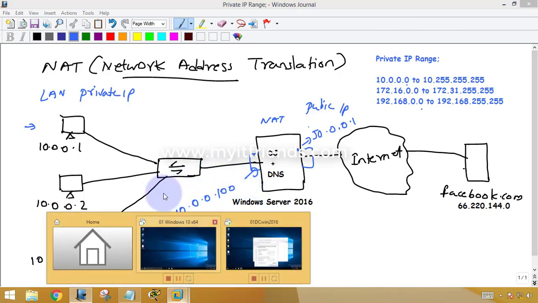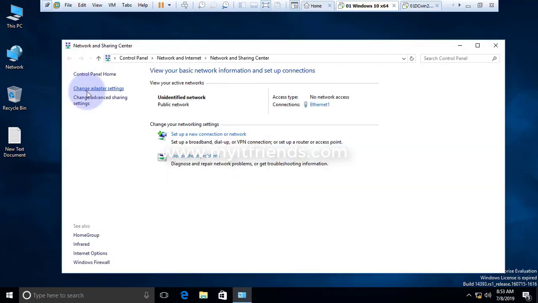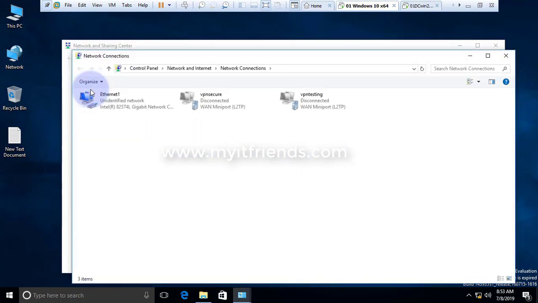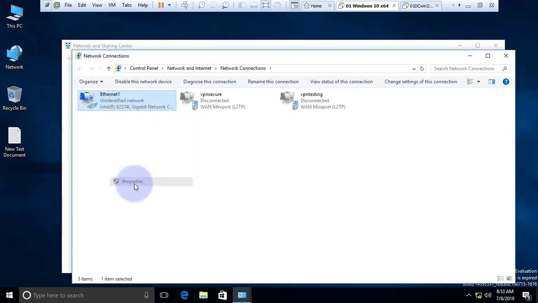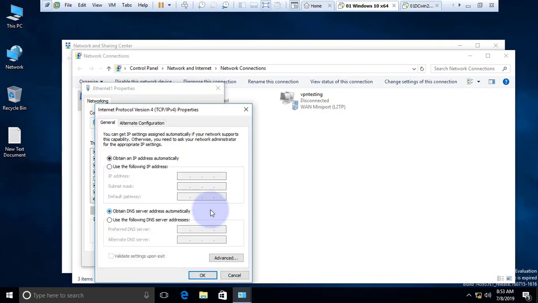Now we can provide the IP to our client machine. I am taking one of my client machines and I am going to open the NIC settings. Either I can go via Run or just right click on this network icon here, click on Open Network and Sharing Center, click on Change adapter settings, click on Ethernet properties, TCP IPv4 properties.